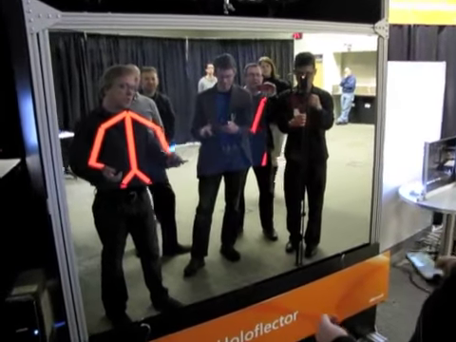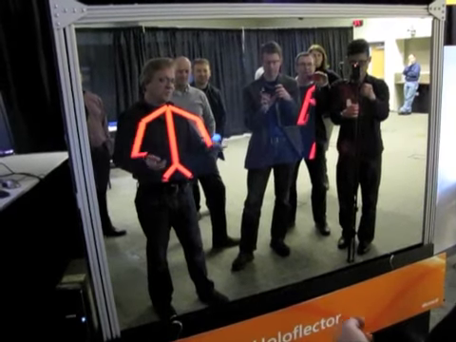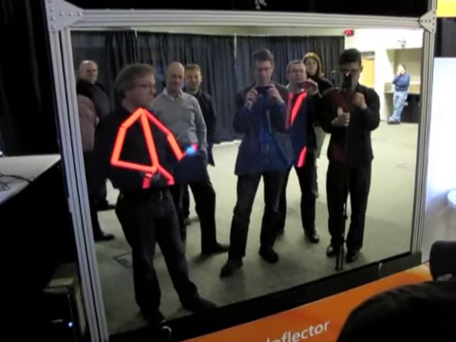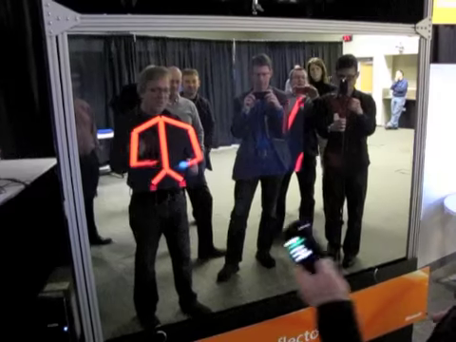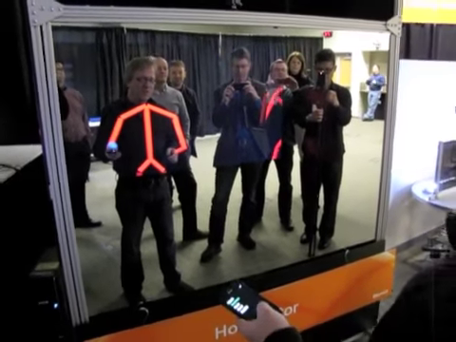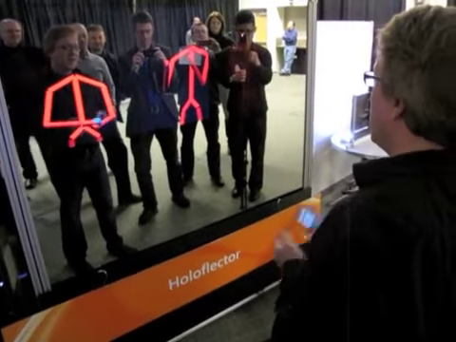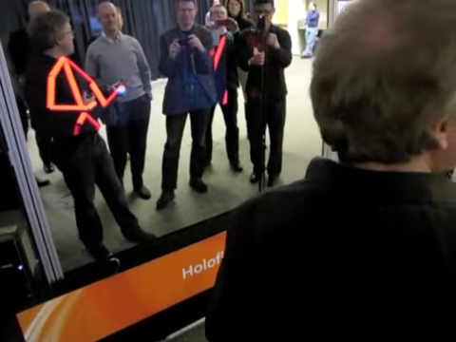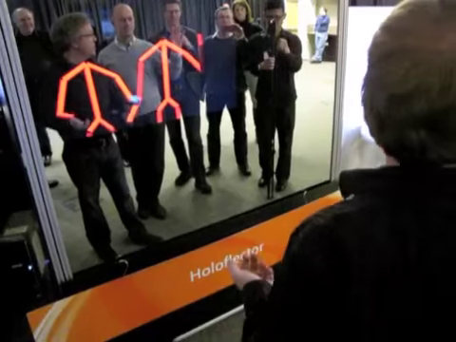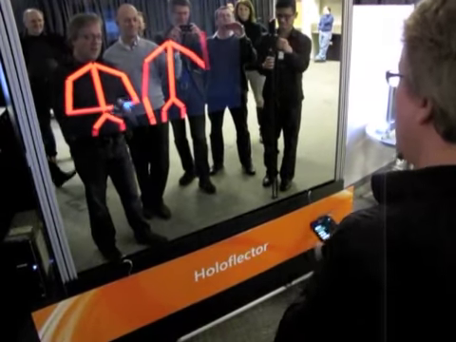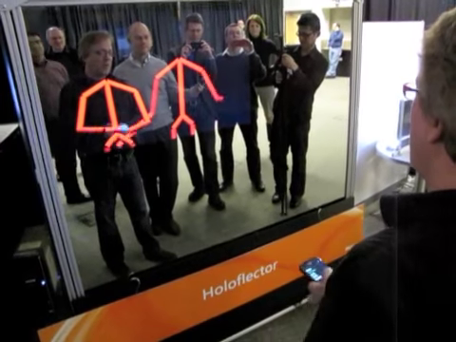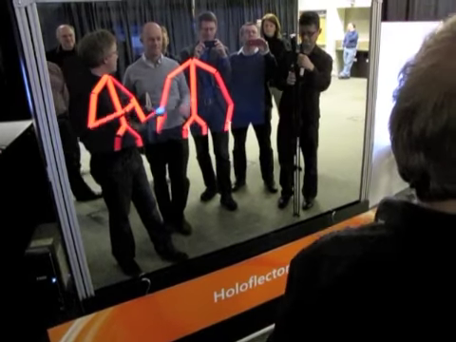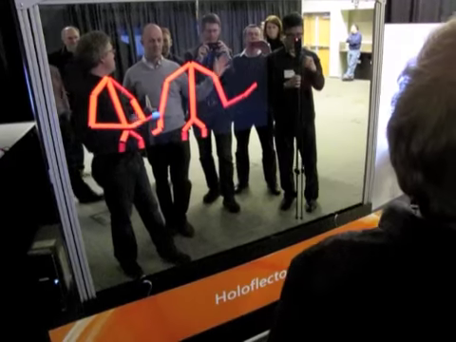Now you notice there's this blue sphere on my right hand. One of the things I've done with the Holoflector that is a little bit different is play with the integration of the mobile device with the display. So you'll notice that as I move my phone from one hand to the next, the position of the sphere updates. I have to wiggle the phone a little bit. What we're doing is a little bit of sensor fusion: taking the data off of the accelerometer on the phone, comparing that to the accelerations that we see in the Kinect skeletal tracking data to infer where the phone is, who has the phone.